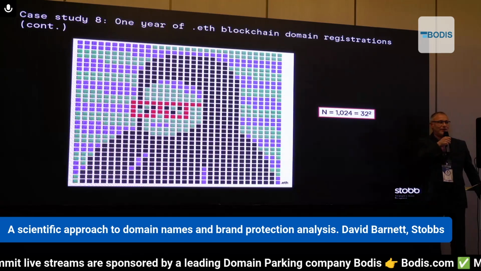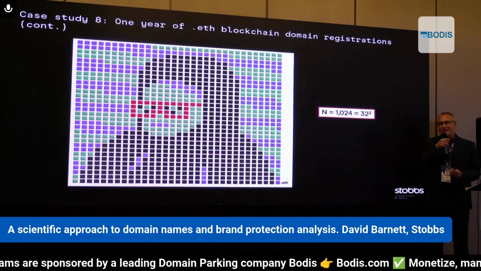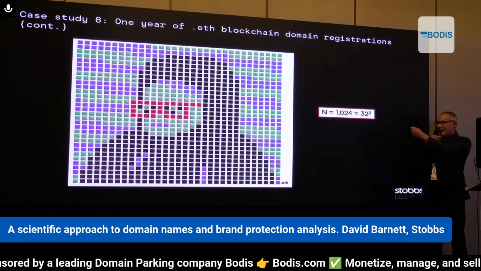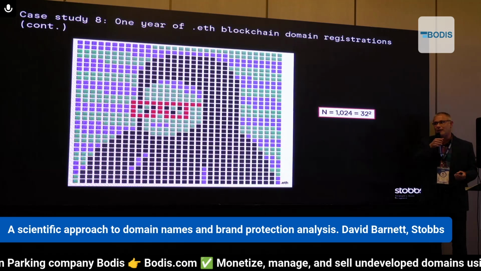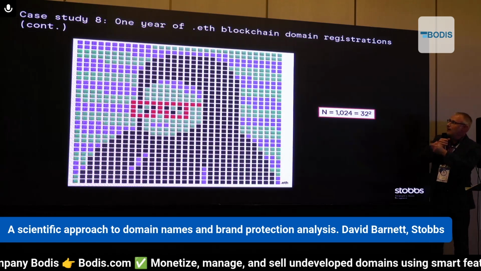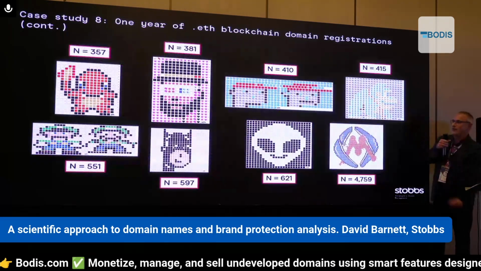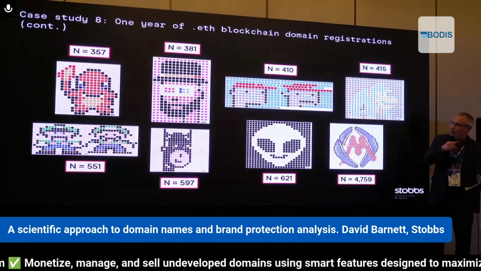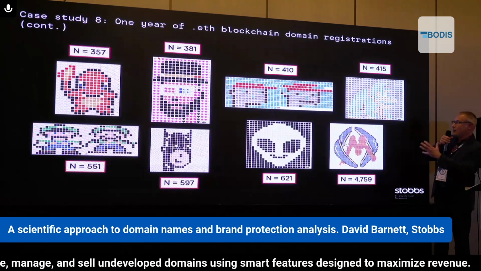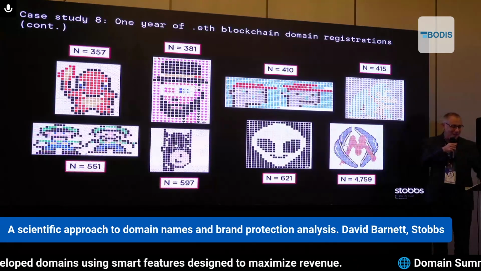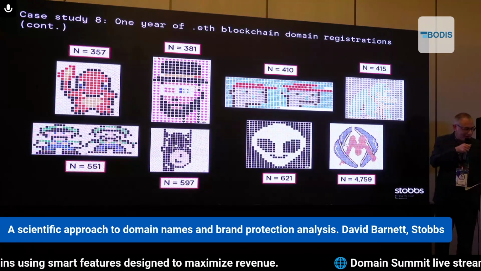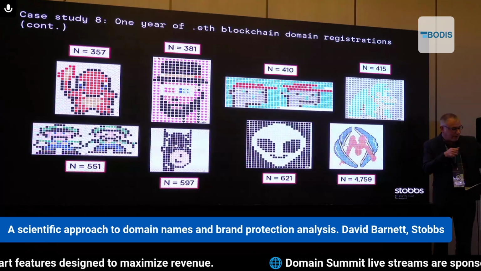So we think people are registering these blockchain domains purely because of their attractiveness as a domain name in its own right, and they're selling and trading them as artworks, a bit like used to be done with NFTs. We're seeing lots of these different things, and lots of them are infringing different types of IP. So you can see Pokemon characters, Donkey Kong characters, and this may be one of the new big areas of infringement.